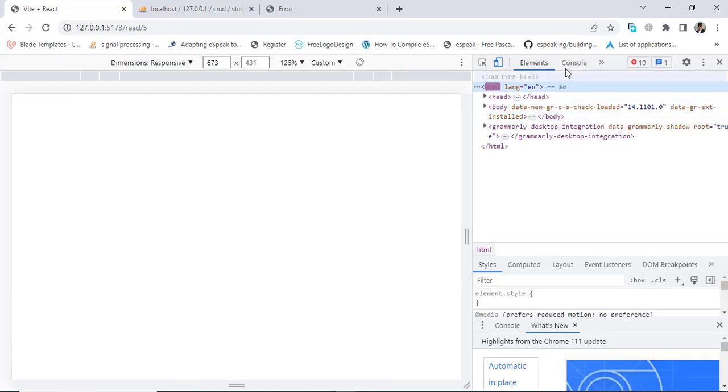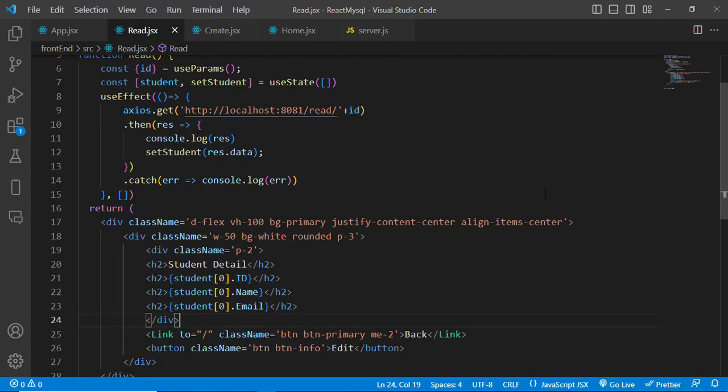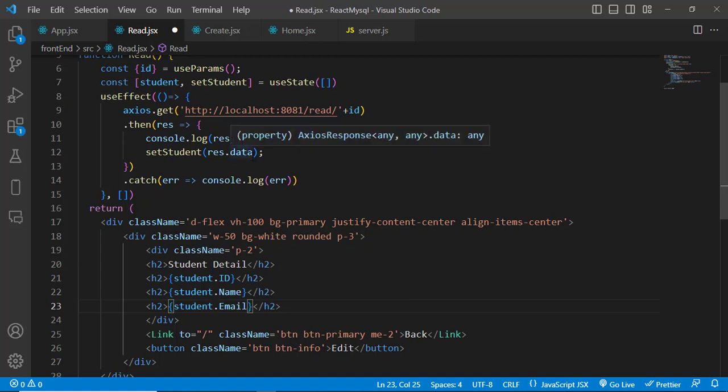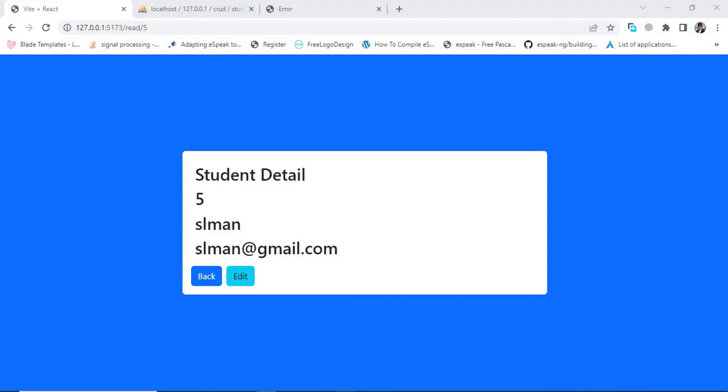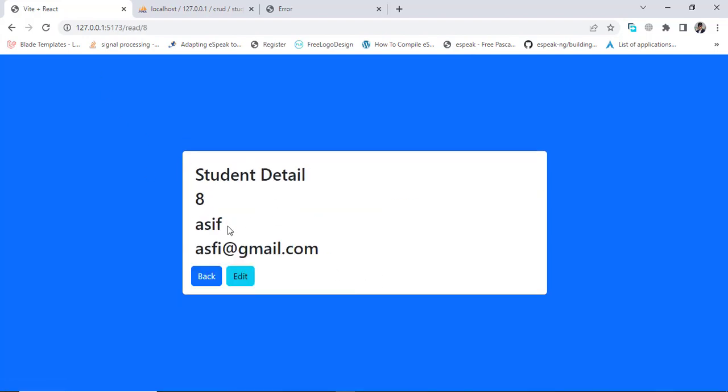Let's check it. Where is the problem? Instead of writing like this, let's try it like this. Just remove all of these and it will solve the error. Take the first array and assign that to setStudent. Let's refresh it, come back, and read it. See, we got the result.